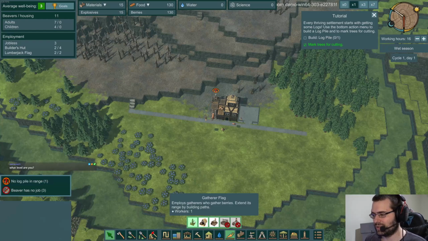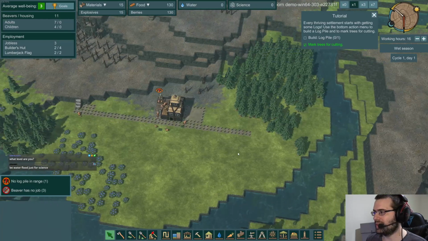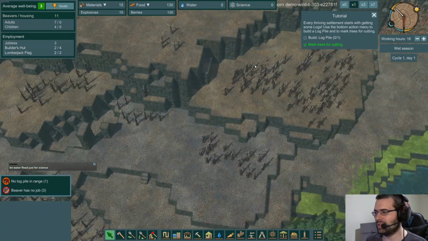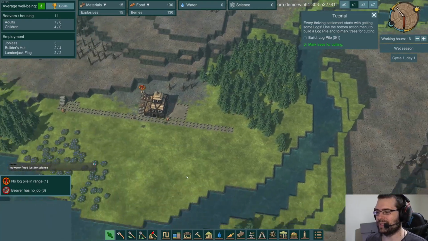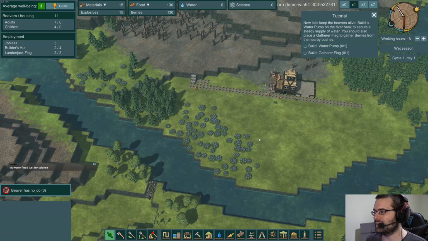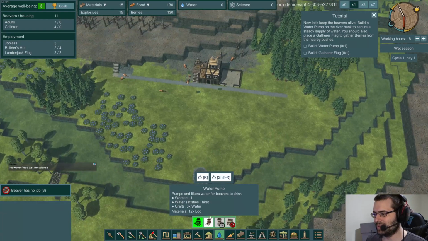Food. Gatherer's flag. There and one there. Two of them. Oh, there's more stairs there. Others? The water flood for science. I reckon we got to cap off all of that and see what happens. Well, what I'll do is I'll cap off, I'll probably have to cap off there. Very good. Put a pump. Oops, wrong way round. Go.